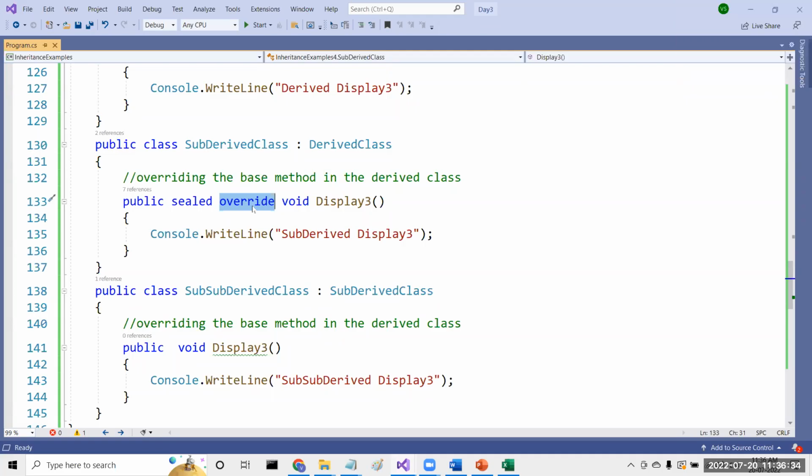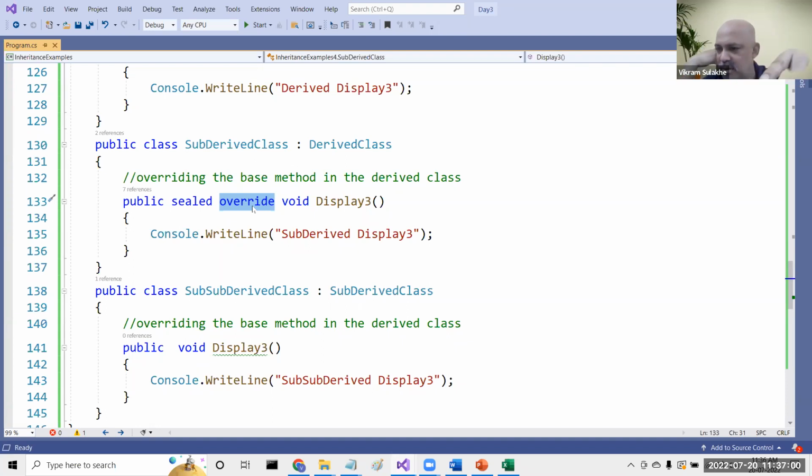Why is it true? Because if you don't write override, it will be hidden. No, sir, listen to my statement again. Let me interrupt the person who's giving the answer for a second. I'm saying that the sealed keyword must compulsorily be given with the override.